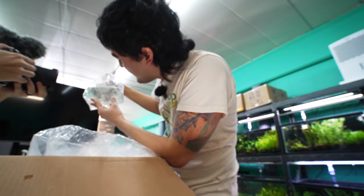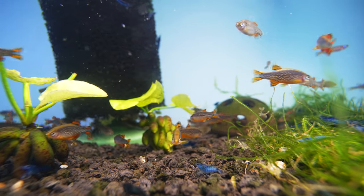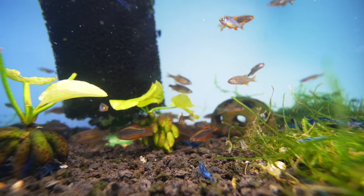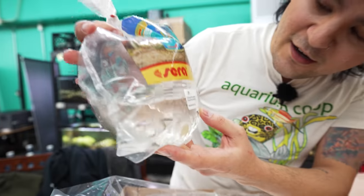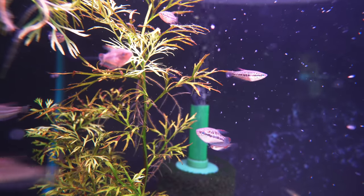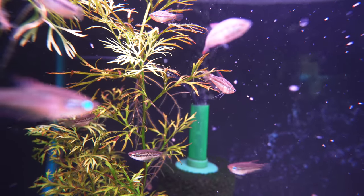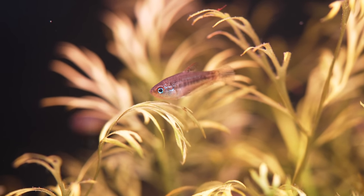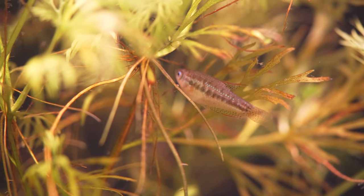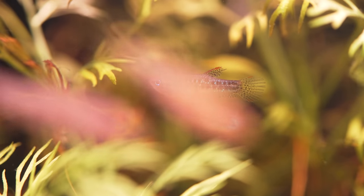So here we have the Celestial Pearl Danios — one of mine and Jimmy's favorites. I love them. As a kid I would go fishing with my dad and catch rainbow trout, and these guys always remind me of rainbow trout. They don't get much bigger than what you see here — these guys are actually getting pretty chunky. And these are Sparkling Gouramis. One of my favorite fish too. You can do a single one or aim for a pair, but I like a group of them because then you get that audible croaking — somewhere between a frog croak and a bird chirp. In my house it gets really quiet and they usually do it when the lights turn off. It's very random and I try to catch it on film — you can definitely find YouTube videos of it. Fun little fish full of personality; they'll squabble with each other and that's when they let out that audible croak.